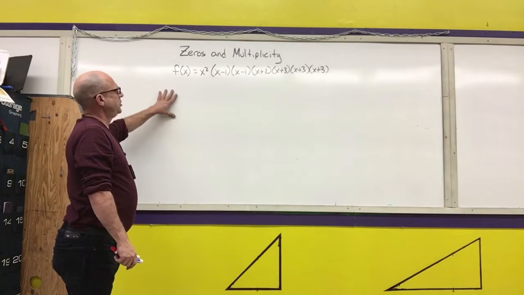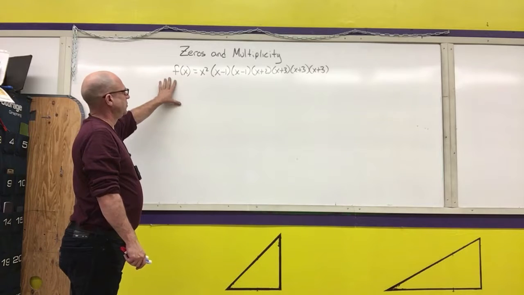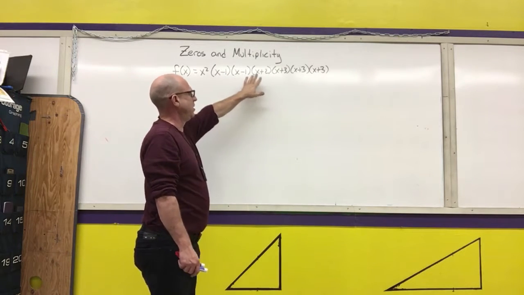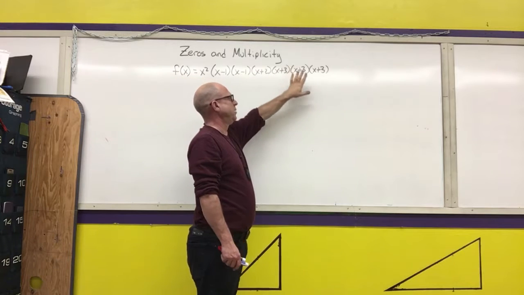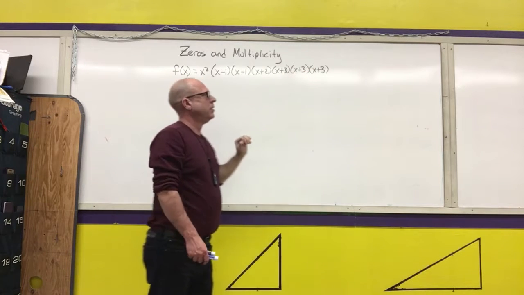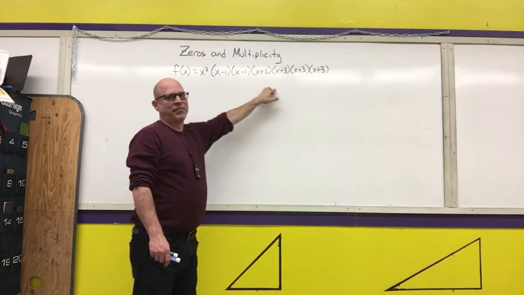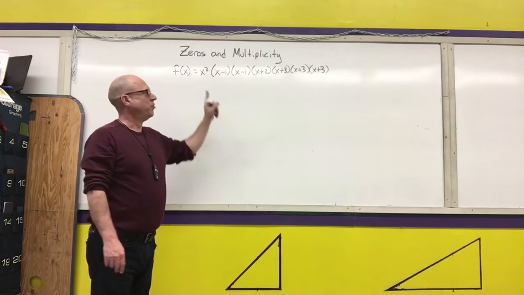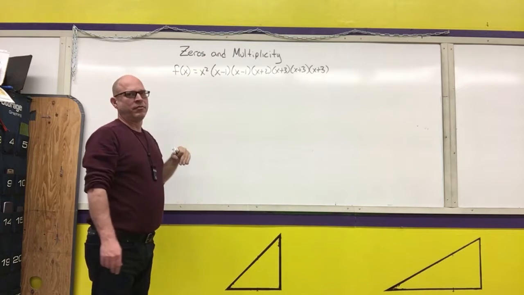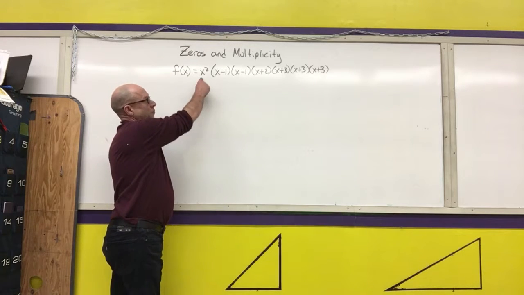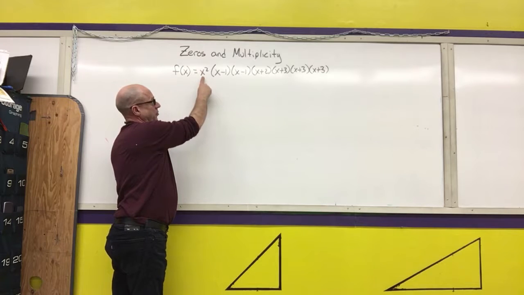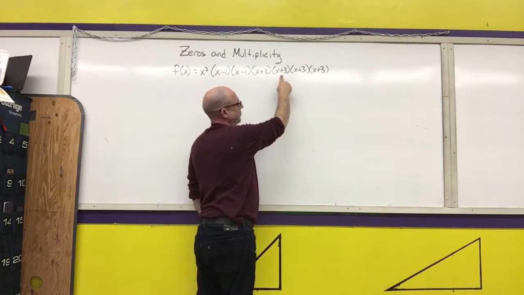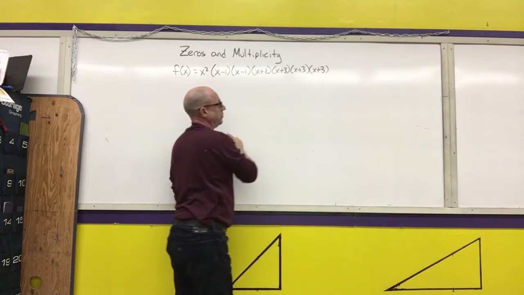If a polynomial function is written in factored form, like this one, x squared times x minus 1 times x minus 1 times x plus 2 times x plus 3 times x plus 3 times x plus 3, I can immediately find my x-intercepts, or the zeros, or the solutions to this polynomial equation. My x-intercepts are going to be at 0, positive 1, negative 2, negative 3, negative 3, negative 3.